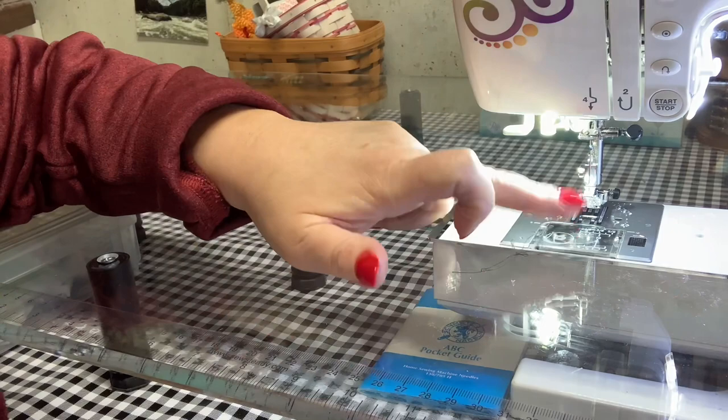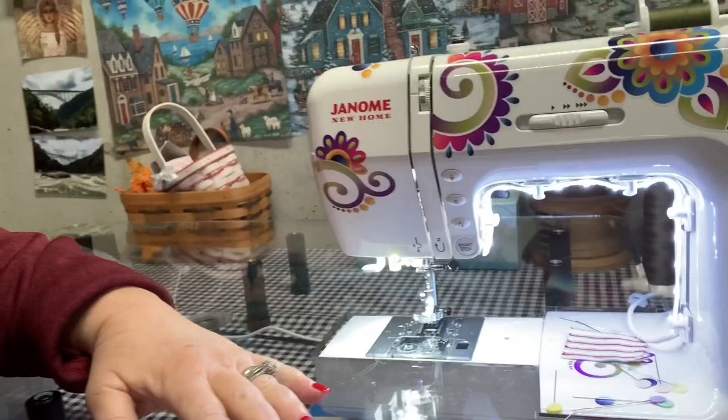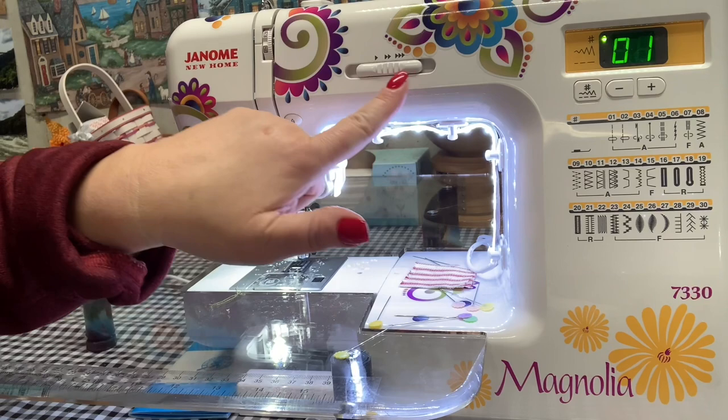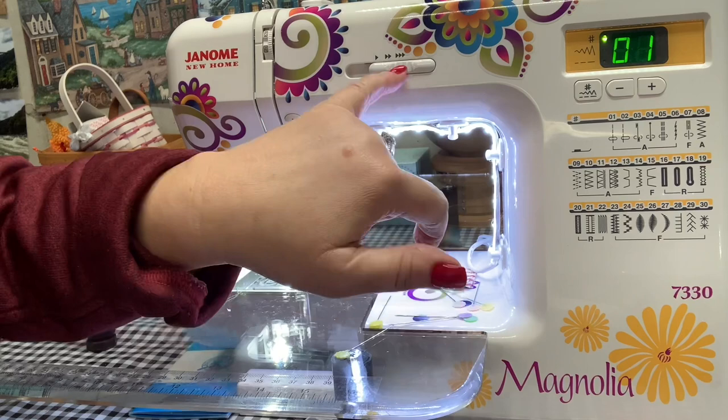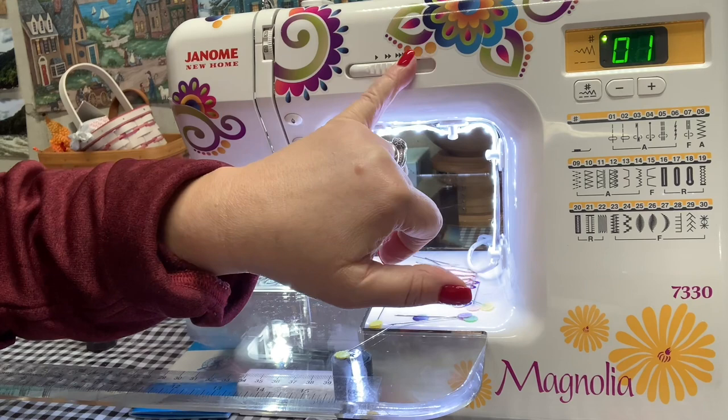Simple as that. Okay, so let's talk about one other thing that you might want to look for in a general sewing machine. I'm going to take you back a little bit. This right here is the speed governor. That means you can go really fast if you have it on the three arrows, or sometimes there's a rabbit. If there's a rabbit here, that means you're going to go really fast, and then there would be a turtle down here, or just one arrow, and that means you're going to go slow.